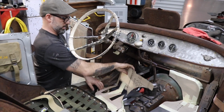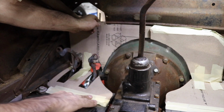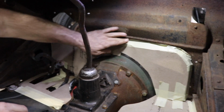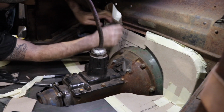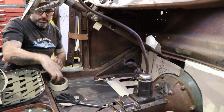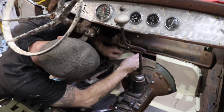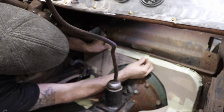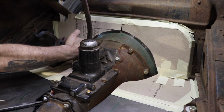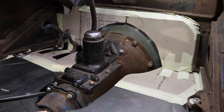I don't know if this is exactly where it needs to be, but we'll at least be somewhat close. I feel like I need to make some adjustments at the top of this piece. I feel like it might be a little tall. Or maybe not. I think this piece is just a little bit tall, so it's being forced down. Now it's kind of interfering with the brake pedal, and it's really close to the bell housing.